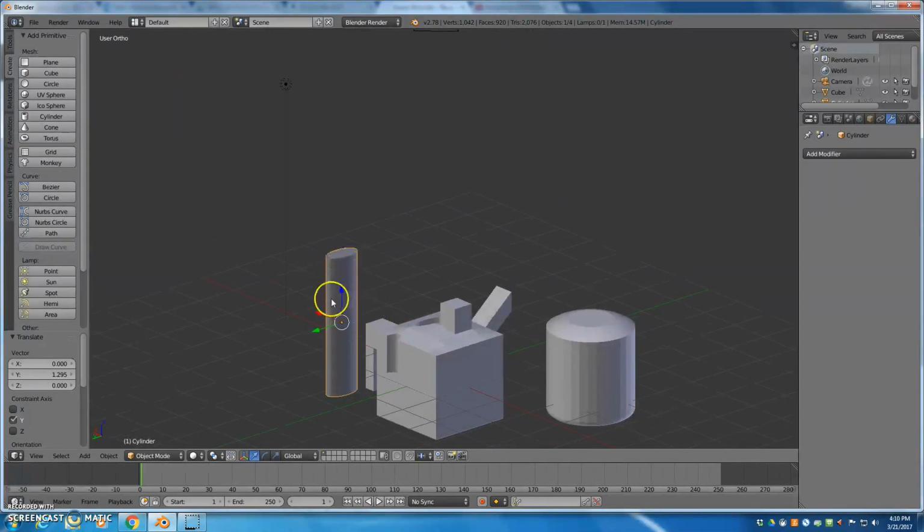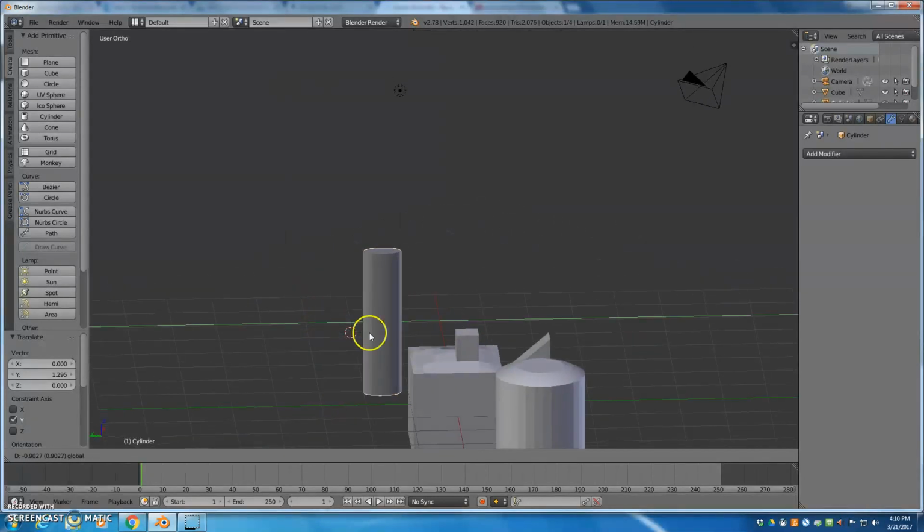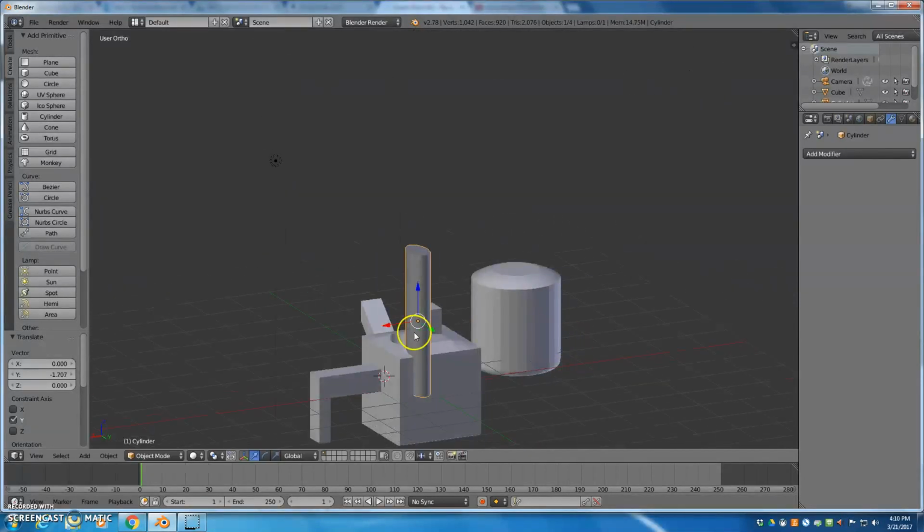If I select this first, it doesn't have to be my cutting tool. I could let the cube take a slice out of this. So I have my cylinder selected, that's what's going to get cut.